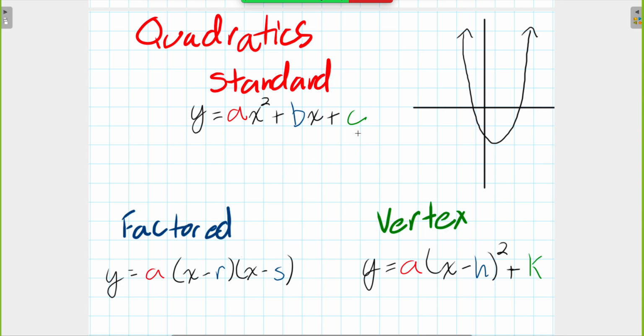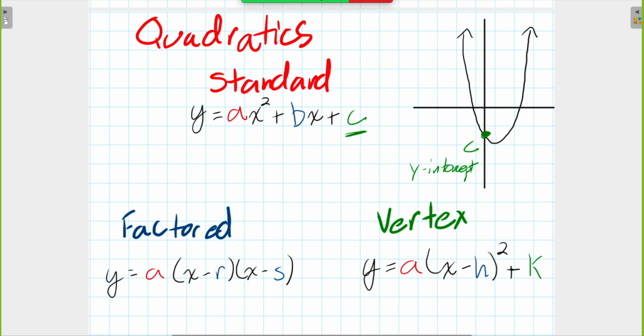Okay? And what's going to be important here is that standard form actually gives you the least amount of graphical information. The c value is actually the y-intercept. So this would be known as c, or as the y-intercept. So standard form, that's the only piece it gives you. The a and b values aren't so wonderful, and we'll go into Desmos and talk about those in a minute or two, but let's talk about the other major forms.